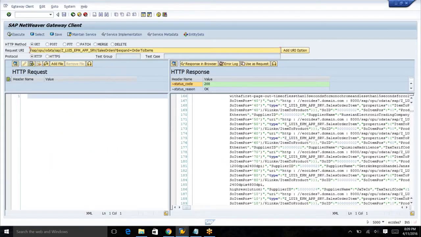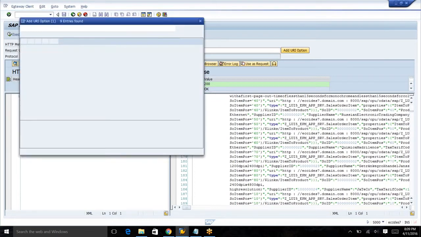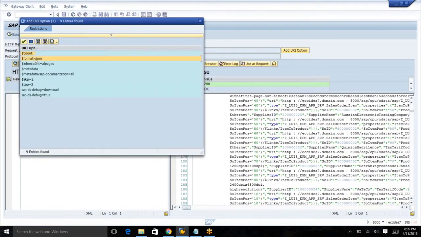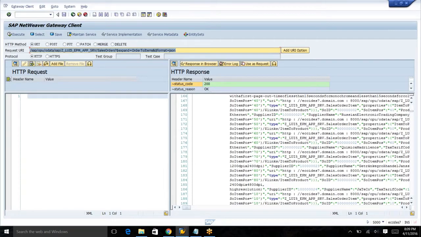Let's see what happens. Let's say I'm going to request the response data in JSON format, so I will add another query option, format equal to JSON.